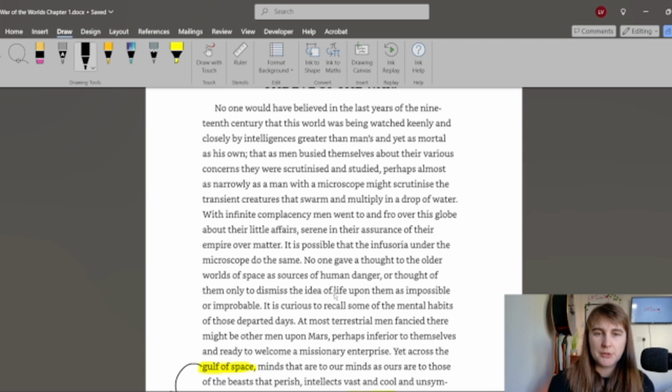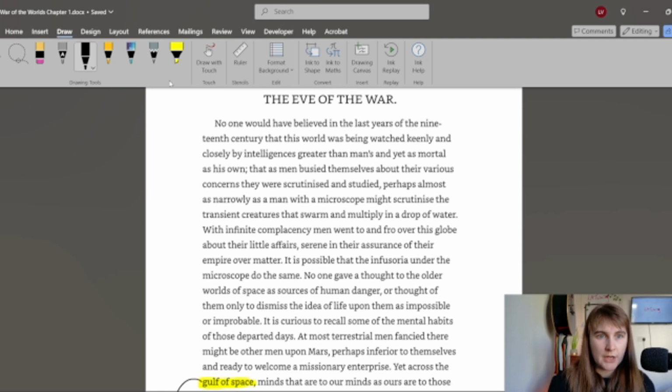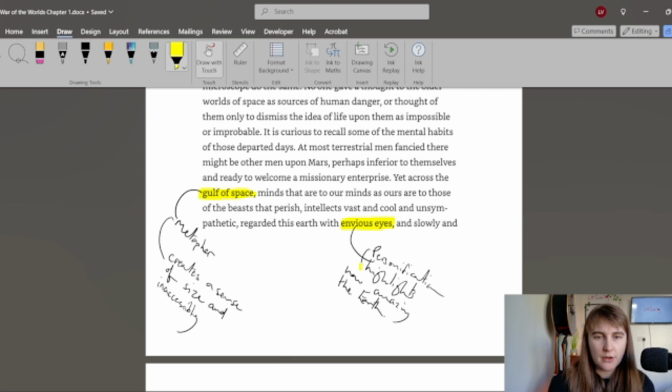Right. Now I'm going to think about this creation of fear and inferiority. I'm going to find 2 quotes to do that. I think I'll have a paragraph where, because the parts here that I've found wonder in are very small, they're small phrases, I'm not going to be able to do a lot of zooming in here because the envious and the gulf I'm already kind of talking about. So I'll put those in one paragraph. And then I'm going to find a quote each for my other 2 paragraphs, which are going to be talking about the fear. And I'm probably going to be doing some single word analysis in those to pad out each of those paragraphs a little bit.